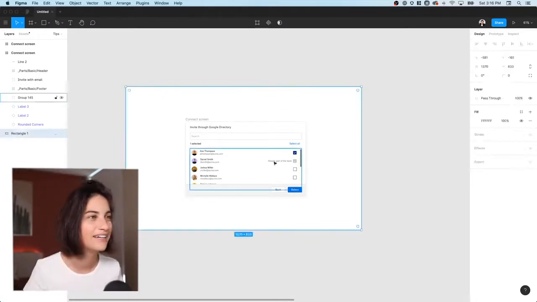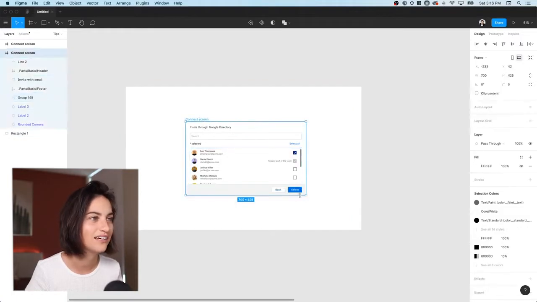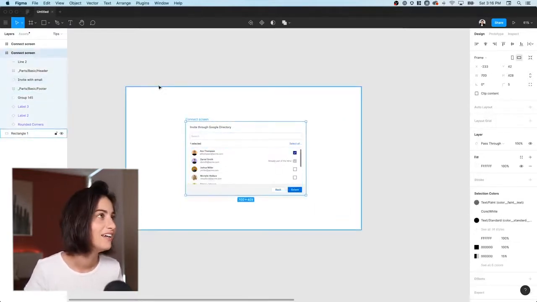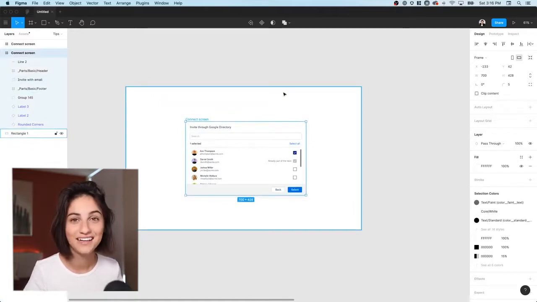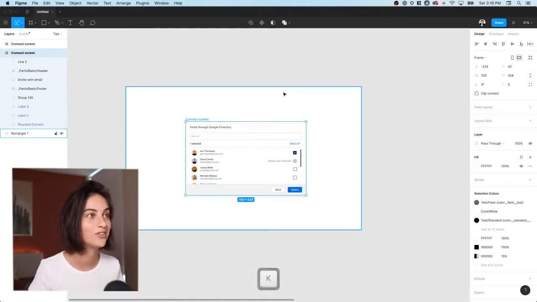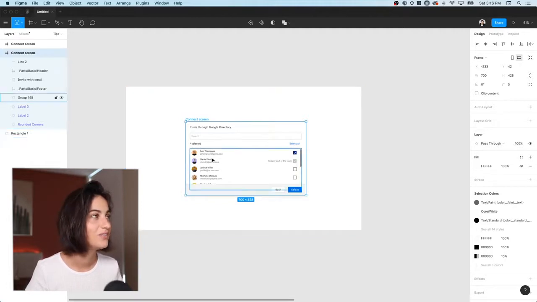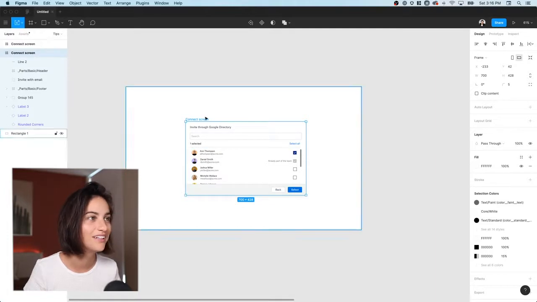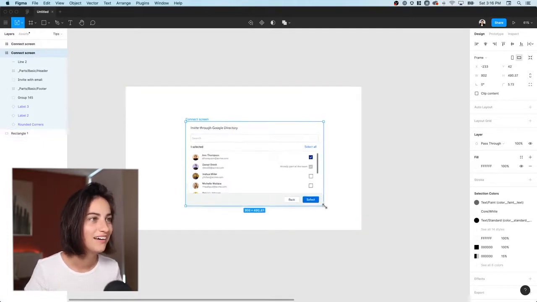But there's one last piece. Have you ever wondered, you've seen when I resize this, how things get kind of messed up? Because it's a frame and things have their various constraints, or they actually don't have them, so that's how you mess it up. Well, a little secret, and I might have to kill you if you tell around, is you just hit K, you don't even hold it, just hit K on your screen, and you'll see that this thing changed from your move tool to your scale tool, and look what you can do.